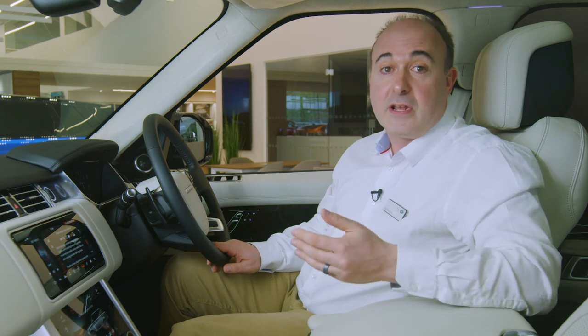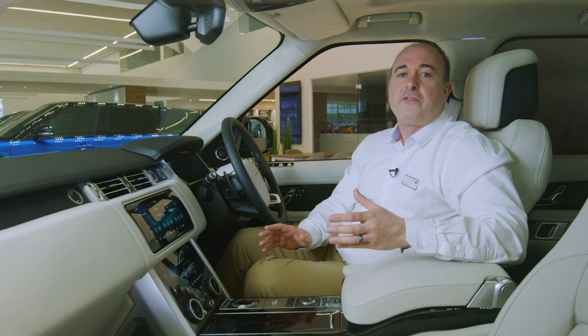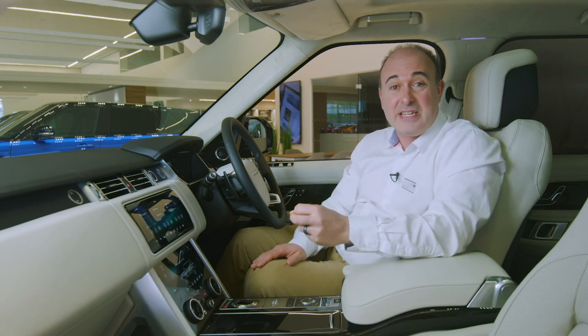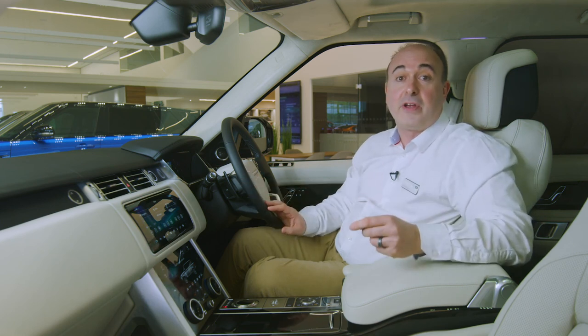Automatic braking systems for city driving are standard and detect other traffic, pedestrians and cyclists, preventing collision or mitigating damage. Cars fitted with adaptive cruise control have a high speed emergency braking system. The lane keep system will provide a torque steer back into the lane if the car thinks you're drifting beyond the lane markers, so it's important to indicate when changing lane. If blind spot assist is fitted, the door mirrors incorporate a blind spot warning system, lighting up when a vehicle is traveling alongside and flashing rapidly to warn you if a car is closing to overtake. If you start to move into the path of an adjacent vehicle, the car will deliver a torque steer in an attempt to avoid a collision. These driver aids are designed to intervene when there is no input from the driver, so please don't try to test these systems — any input from the driver will override them and they do not reduce the driver's responsibility to drive safely and attentively. They can be deactivated, but as all of them have been shown to save lives both inside and outside the vehicle, they're switched on by default and we recommend leaving them that way.